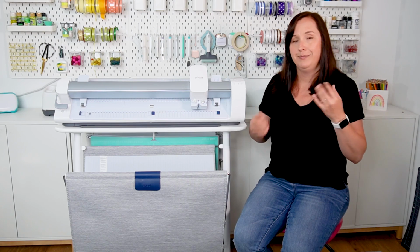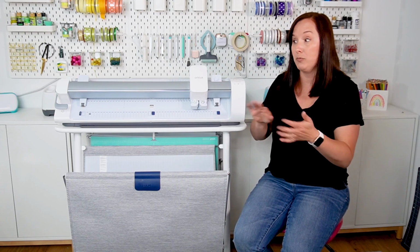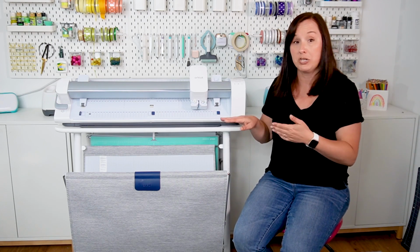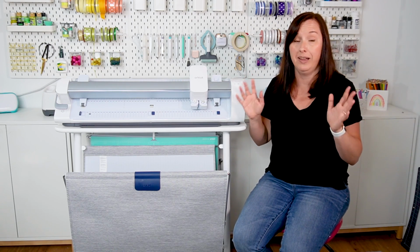Really, really great idea. Not quite sure about the function of it. I mean, I'm really glad I can store my mats in there, but it is just a little bit difficult to get them in and out. But I would much rather have that than have to store these mats anywhere else in my office.